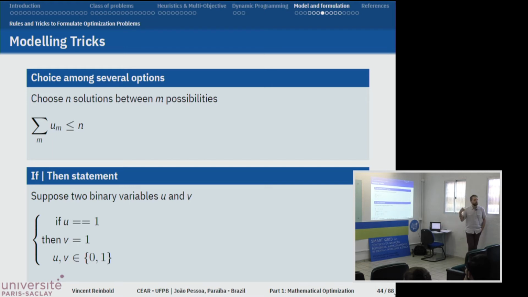The solution is v greater than or equal to u. Okay. So if you have u equal to 0, then v can be 0 or 1. And if you have u equal 1, then v can only be 1, okay? So in your mind, you can make some tables with the 1, the 0, etc.